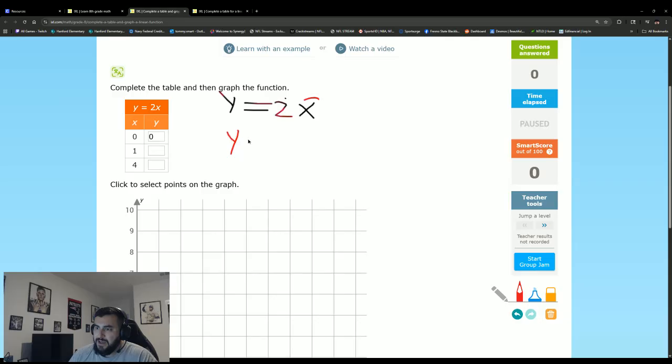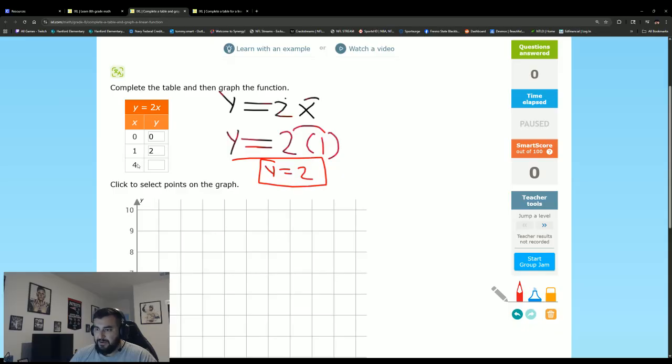So y equals 2, put it in parentheses, and 1. And so we distribute. 2 times 1 is 2. So we get y is equal to 2. Okay, so what number do I put over here? You put a 2. And how do I know that? Because it just told me. Y equals 2. Okay? But this only is 2 when x is 1. You guys see how they kind of partner up with each other? 0, 0, 1, and 2.